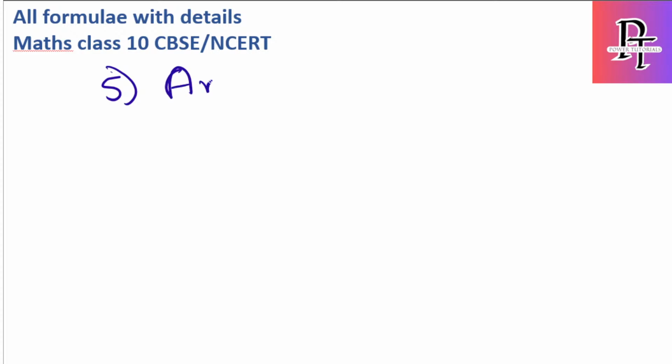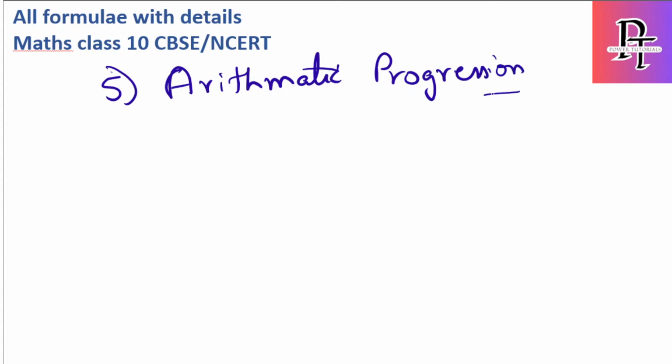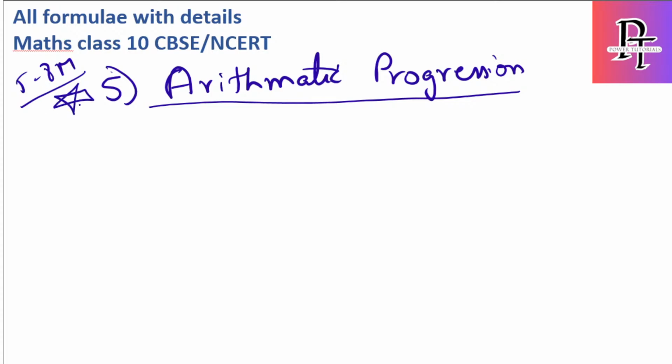So let's meet the fifth chapter now, which is arithmetic progression. This is a very important chapter because at least 5 to 8 marks will come from this chapter. You might get MCQs, 2 marks, 3 marks, and even 5 marks questions from this chapter. And there are cases where you might also get a case study question from this chapter. That's why I'm saying this is a very important chapter, and this is the easiest chapter according to me because we have only 3 concepts in this chapter. If you just remember those 3 concepts and apply them properly, you can easily solve these questions.